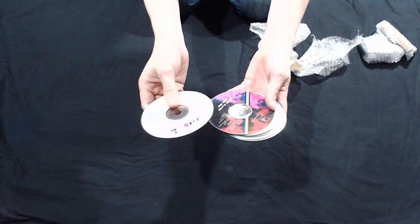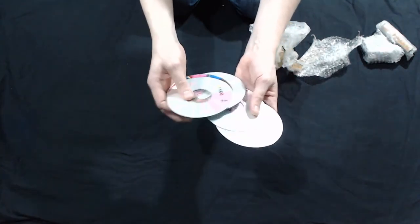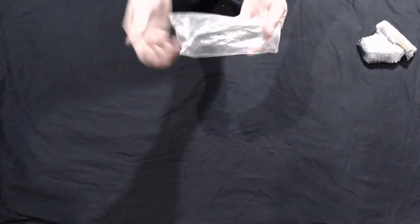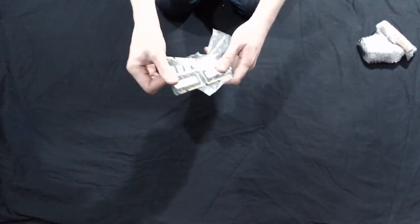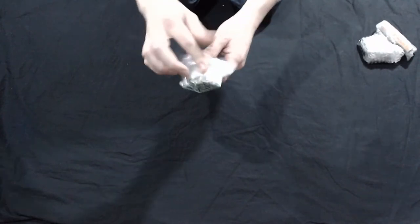A bunch of my old PlayStation rip-off pirated games, which I thought I'll take them and see if any of them work. We're in really exciting territory now — this is a crap load of old RAM. I don't know if any of it works or if any of it's any good, but that adds to the excitement.